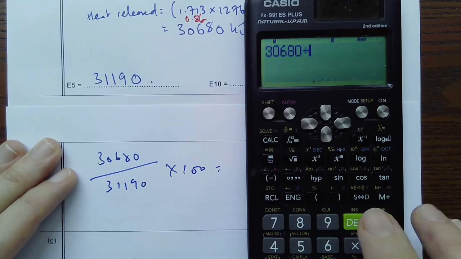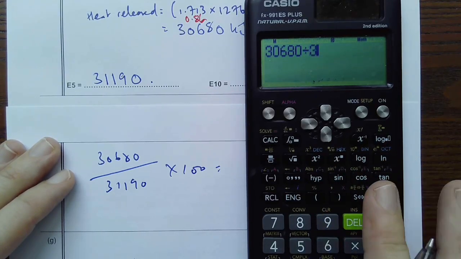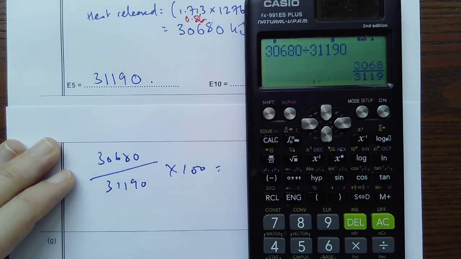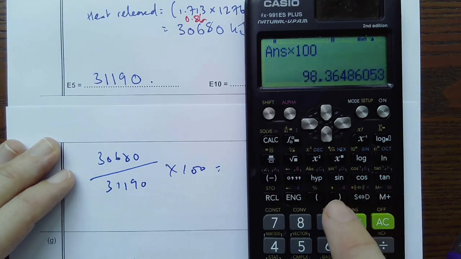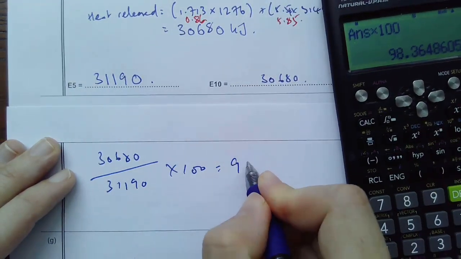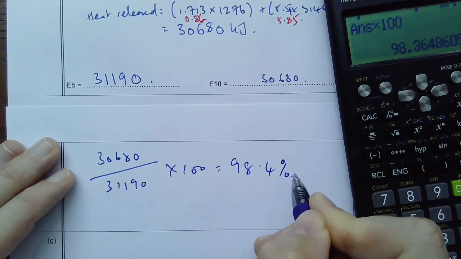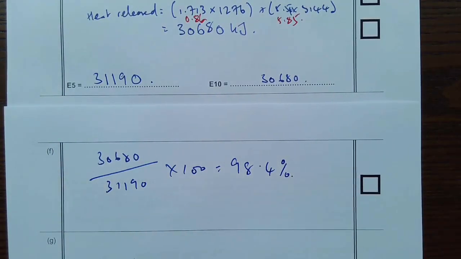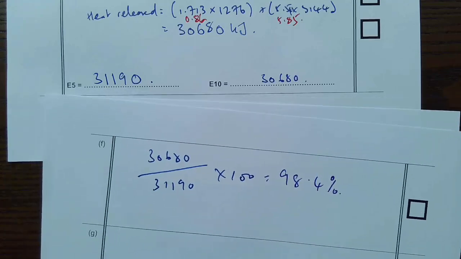And at this point, if you did get penalised for having the wrong round answer, you wouldn't get penalised here because they give you error carried forward. It gives you 98.4%. So, you know, you double the amount of ethanol and you get a slight reduction in the amount of energy that you get out. Fine.